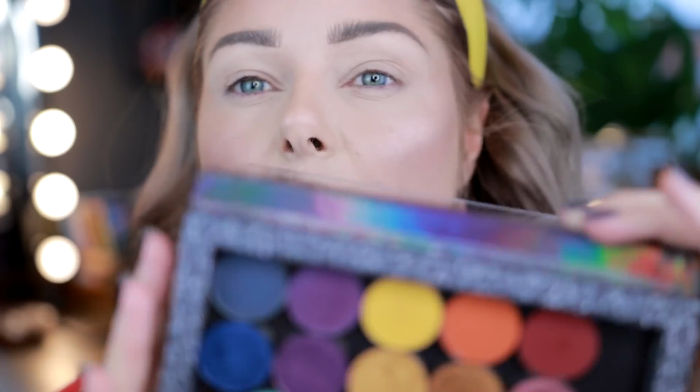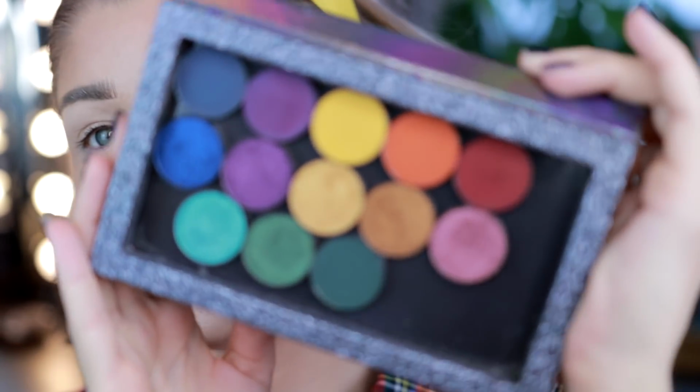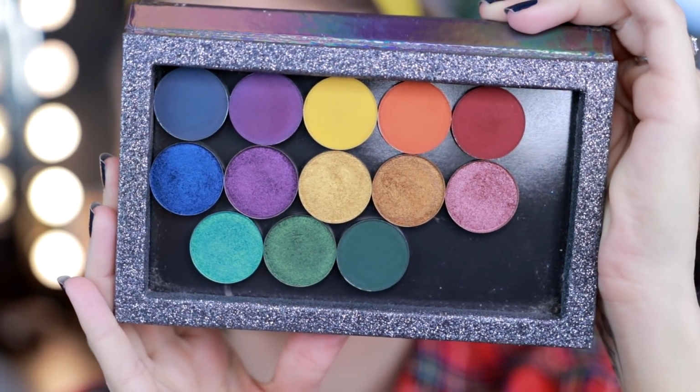Okay, so it's time to play with some thingies, and I'm gonna put my hair up so that I can put my ring on so that I can come a bit closer. I'm gonna play with the Temptation collection by Looxi. It is absolutely stunning. It's really beautiful. I think I'm gonna try and use as many as possible, and I'm thinking that I'm gonna do something like purple, blue, green, yellow, orange, red. So I think I'm gonna use all of the shades.